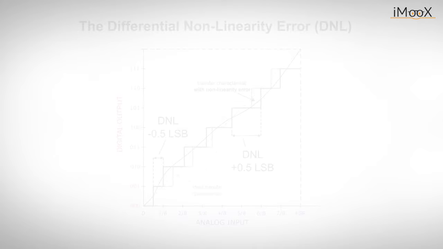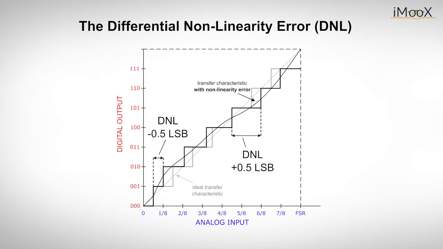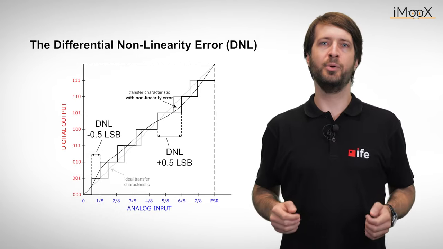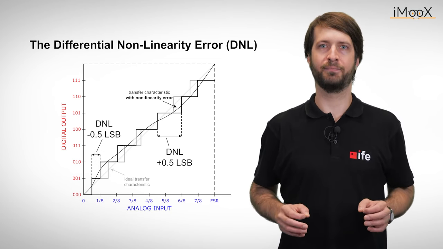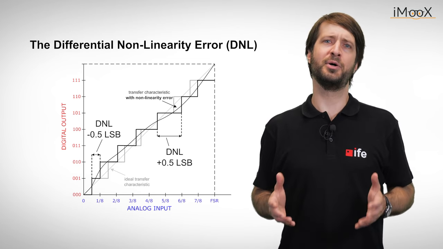In contrast to the INL, the DNL error is defined as the amount of deviation of each individual quantization result from its ideal value. In other words, the DNL is the analog difference between two neighboring codes from their ideal value. Looking at the transfer curve, we see one ideal quantization step followed by a step with only one half LSB, which is too small. The data sheet would therefore specify a differential non-linearity of plus/minus one half LSB. This error dominates in applications where we close a control loop — a large DNL could cause hidden zones of instability.